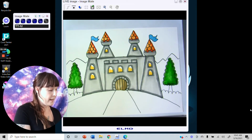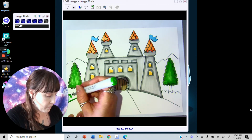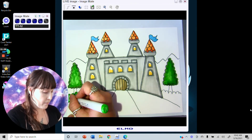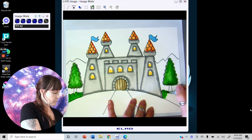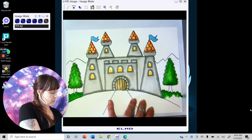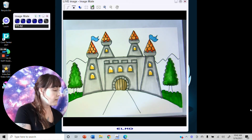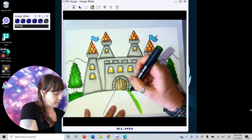All right, now what I want to do is add my bushes down at the bottom here. So I'm going to be very careful when I get near the edge so I don't go off the edge and onto my table. And I think I'm going to make the grass in the front a little bit of a lighter shade of green. So if you have a green that looks like a yellow, that would be a great one to choose. I have one that looks a little bit like this. So let's see how that turns out. I think that's a really nice grass color.